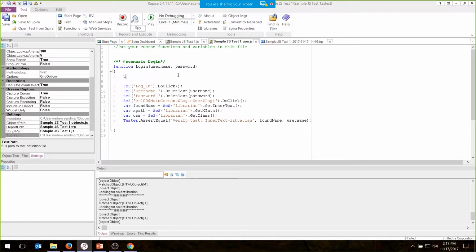So one thing Rapise can do is let you hint what the type is of a particular object. Because JavaScript's a typeless language, that's one of the challenges of JavaScript. So username isn't defined at compile time, like in, say, C#. It's just purely an object that can be anything you want it to be at runtime. And that's really great because it means you haven't got to declare things quite as prescriptively as, say, C# or Java.